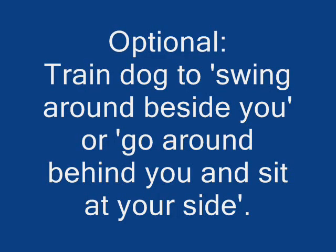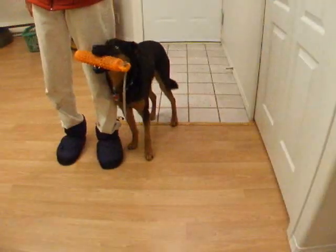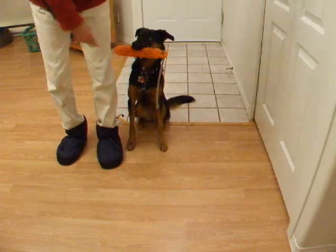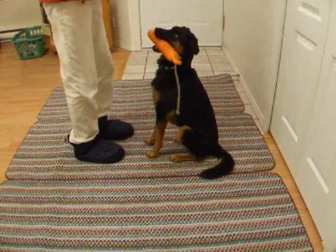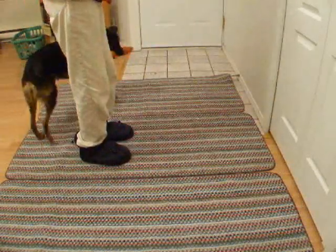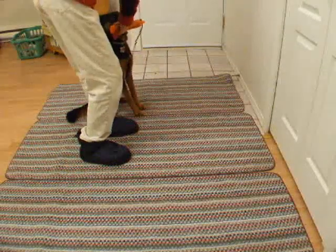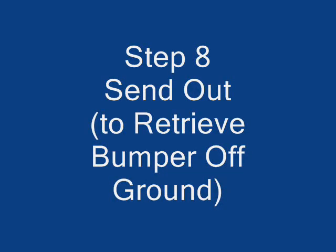You can train your dog to swing around beside you or go around behind you and sit at your side. The dog needs to know these behaviors before asking her to do them with the bumper in her mouth. Add duration after she understands the basic behavior. Step 8, the send out.